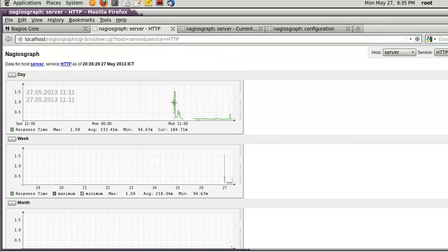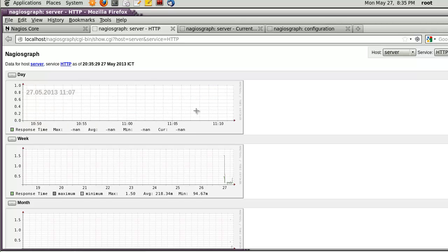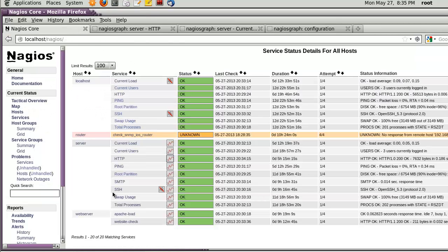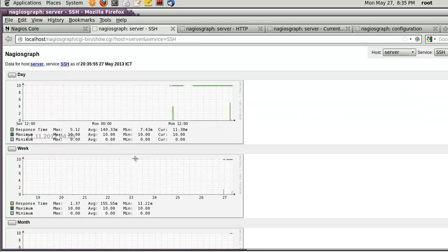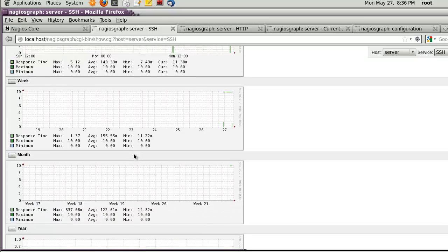So in my case, I'm using the web server. So here as well, I can find some data for the web server. And how about the SSH? SSH as well. Here I can find some data, the maximum and minimum data like this.